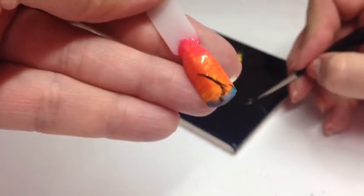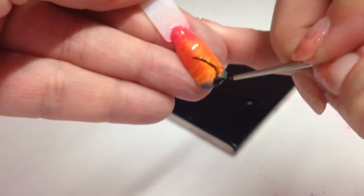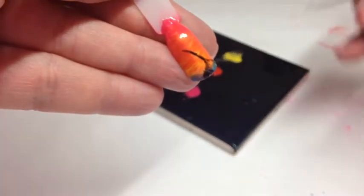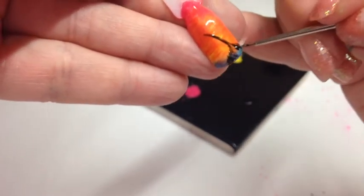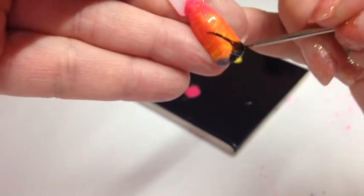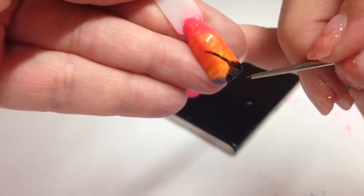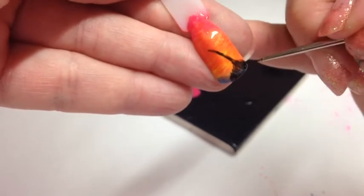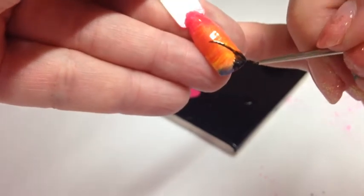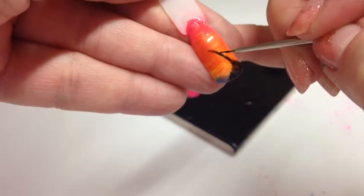And then I'm going to go in and keep painting my details. It doesn't look like much yet, but it will. So I'm just filling it in with my brush. Always remember to seal your free edge. You can go in on your second coat and touch it up if it looks a bit uneven.